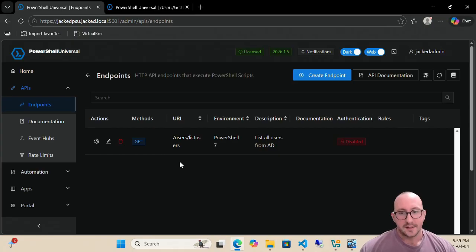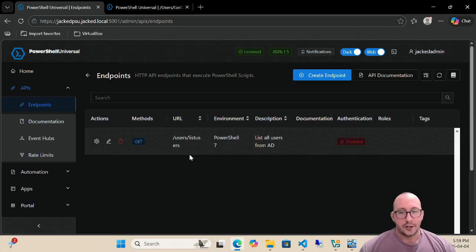What that is, kind of similar to what we did in our last video where we did users/list users. In this case, we're going to have /users/getUser/ and then we're going to be taking in the username of the user that we want to get. So it's going to be very dynamic, and we don't necessarily know what the user is going to put in.